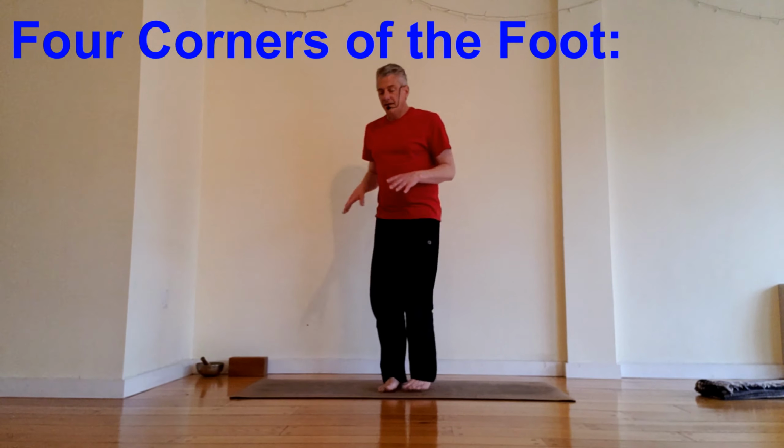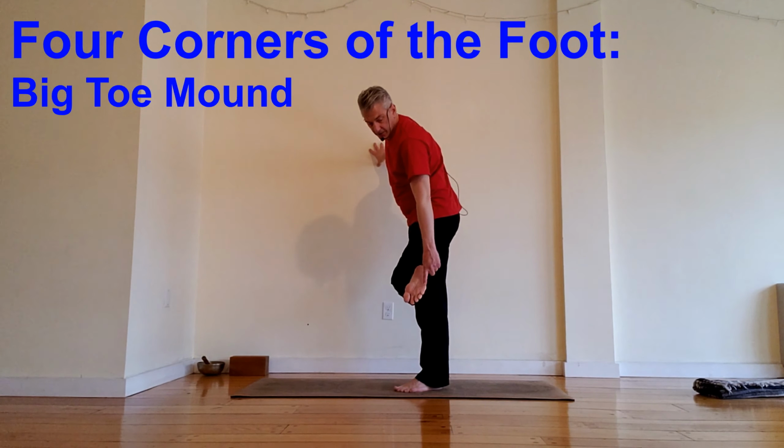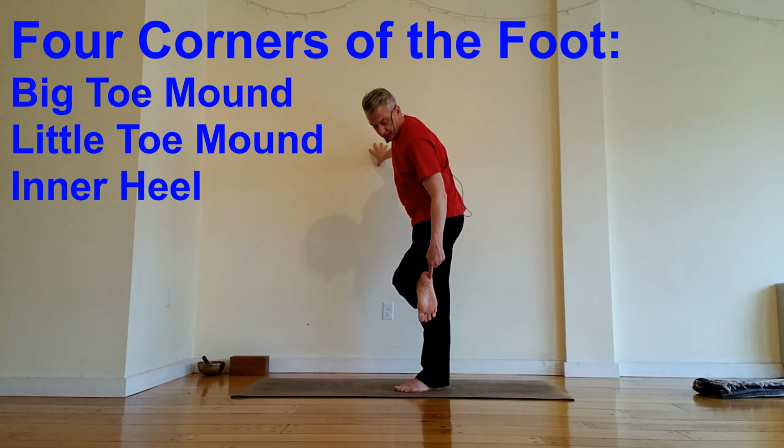When you come to stand, think of the weight balancing in your feet, because that's your foundation of support. It's really important in these balancing poses that you're aware of your foundation. If you think of each foot having 4 main points of contact, that would be your big toe mound, your little toe mound, your inner heel, and your outer heel. Those 4 points give you the basic foundation that you need.